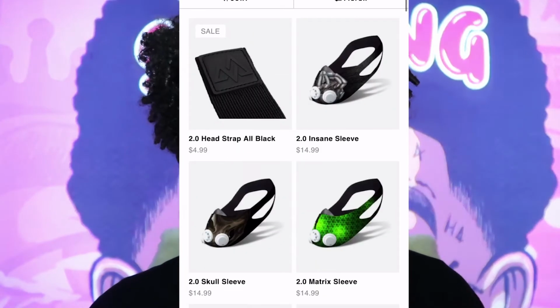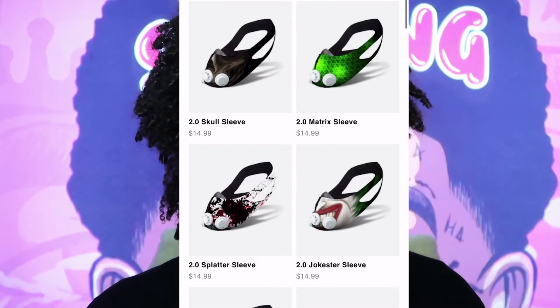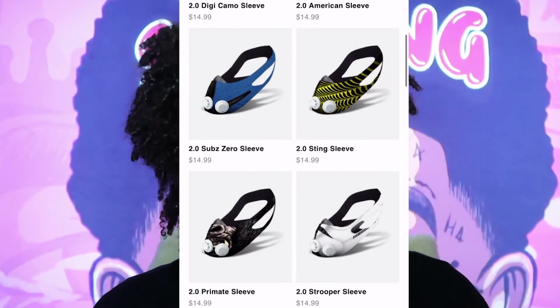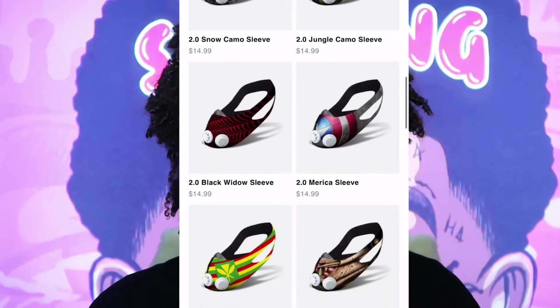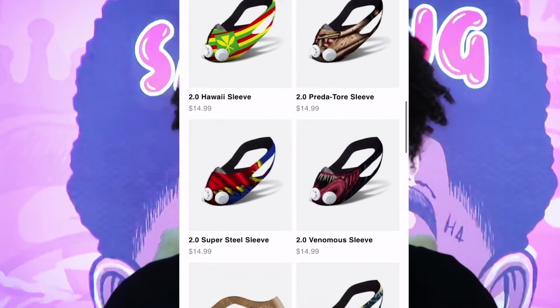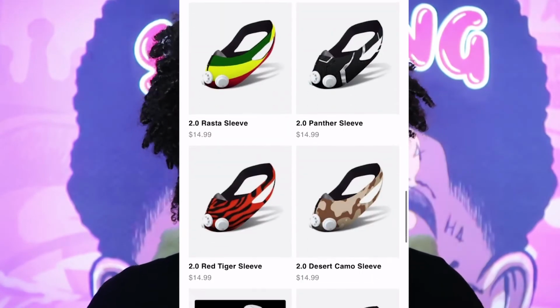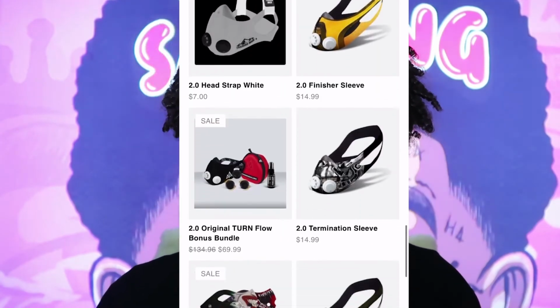Like I said before, there's also different sleeves. If you guys want to get a mask and you want to get a different sleeve, I think you can just order them separately. The sleeves aren't that much, I'm not gonna lie. I personally haven't got a different sleeve because black works for me. I don't need a different sleeve. It's just a workout mask. It's nothing that serious to me. So I do have the black sleeve default, like I said, starting at $49.99.